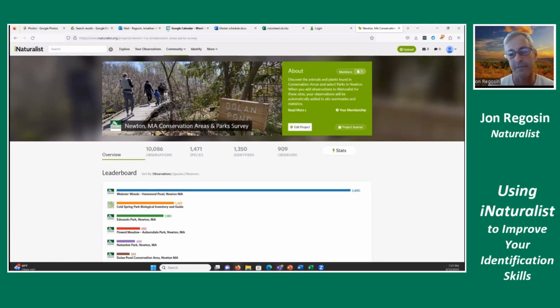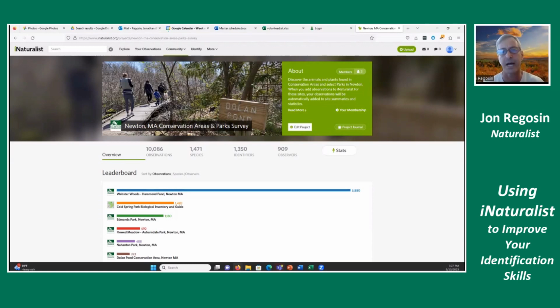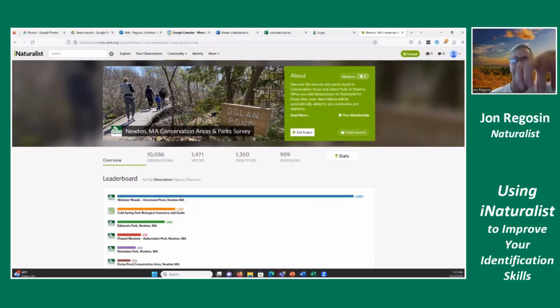However, I'm going to show this later on the phone, because of privacy reasons, iNaturalist gives you the option to obscure your observations, to not show the exact location. Let's say you don't want someone knowing where you live or whatever. So if you've obscured your location, the only way that we, the Newton Conservators, would be able to include it as part of the project in these sites is you'd have to join. But if you're not obscuring, and most people aren't typically obscuring their observations, it'll be automatically entered.